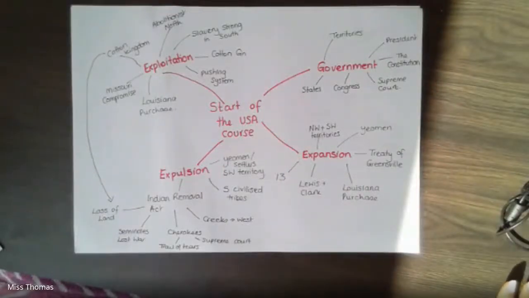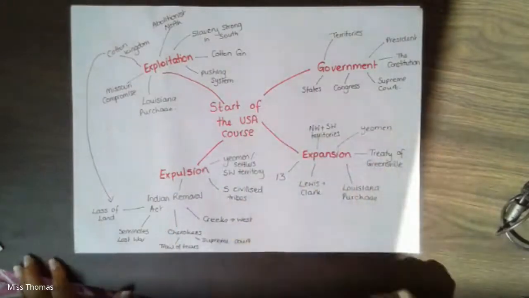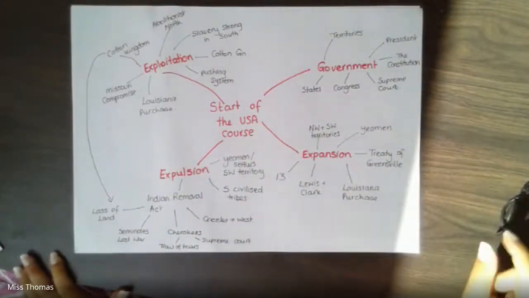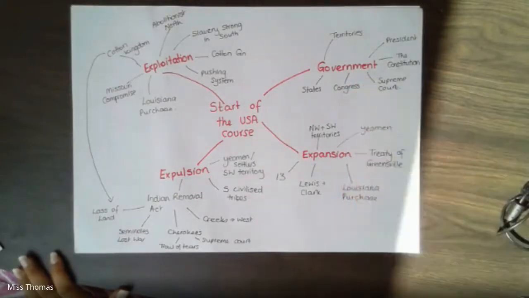Good morning, and today we're going to have a look at the start of the USA course. So what I have done here is created a mind map of all the three key areas that you need to know, along with just some contextual knowledge about the American political system.